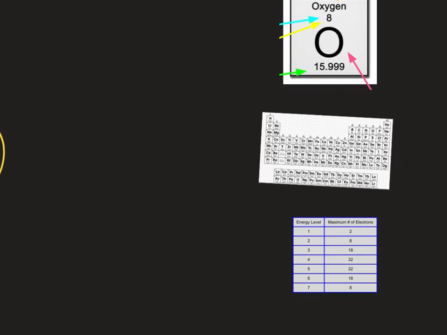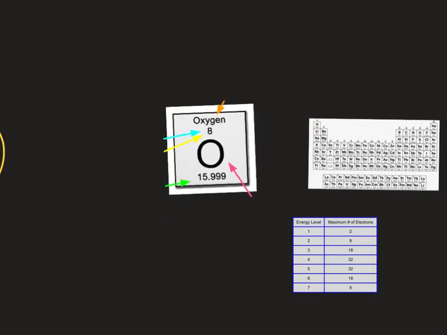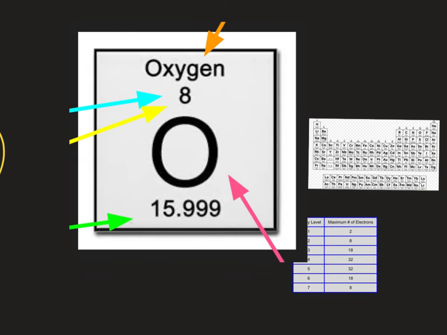So let's go ahead and jump in and make our first Bohr model. First thing every element needs, no matter which element you're going to do, is a nucleus. So remember, your nucleus is just the inner core that's filled with protons and neutrons. Now we need to define what element we're going to do by figuring out the number of protons. I say we do a very common one. Let's do oxygen. So if you go to the periodic table, you can find oxygen, and once you find it, you need to look at that cell to figure some things out first.